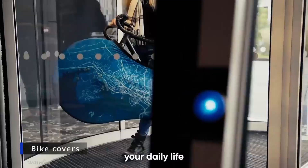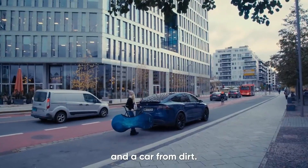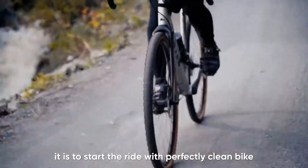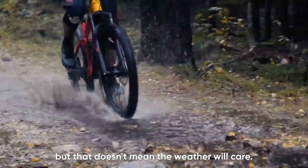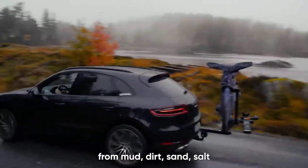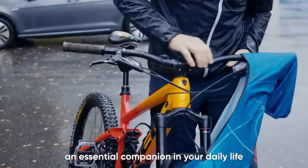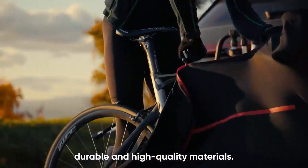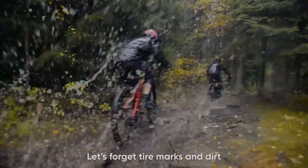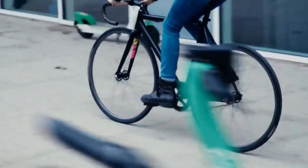Bike Covers: This one can wrap your bike to protect the interior and catch any dirt that may get on it, no matter where you want to ride it. The extremely malleable 3D stretch material conforms flawlessly to the contours of your bicycle, can be cleaned in the washing machine, works with bikes ranging in size from 26 to 29 inches, and is completely tear-proof in spite of its considerable elasticity. The inside cover comes in a variety of eye-catching styles and can be customized to fit your needs.